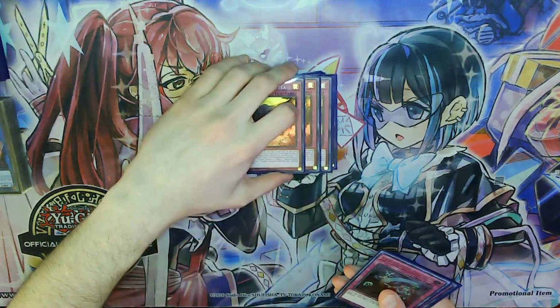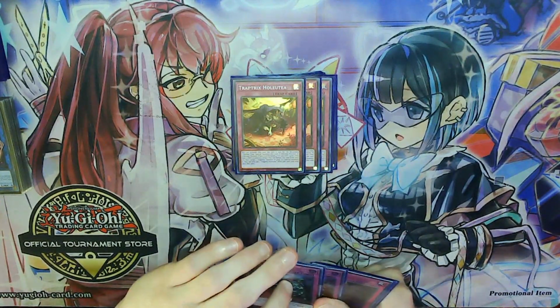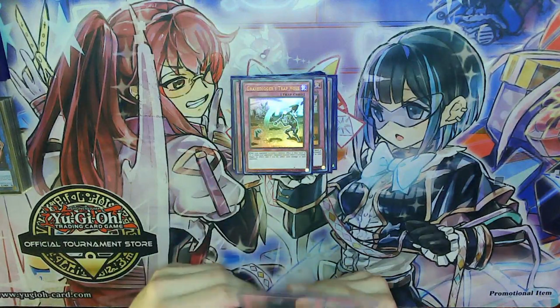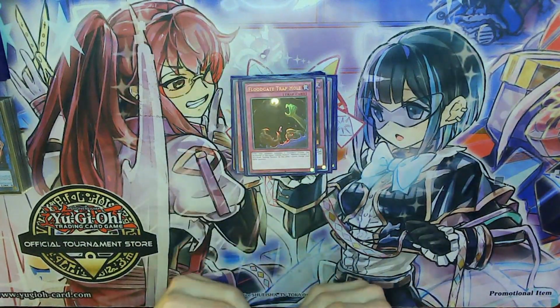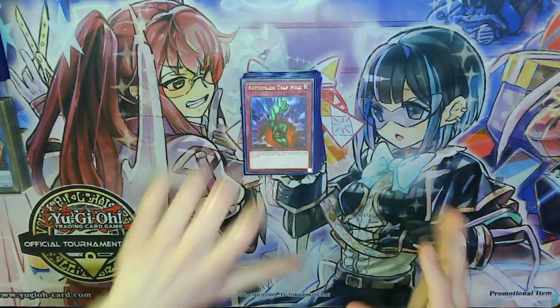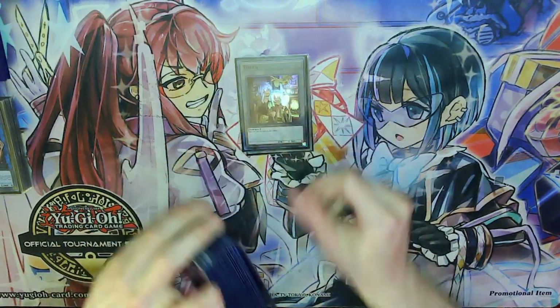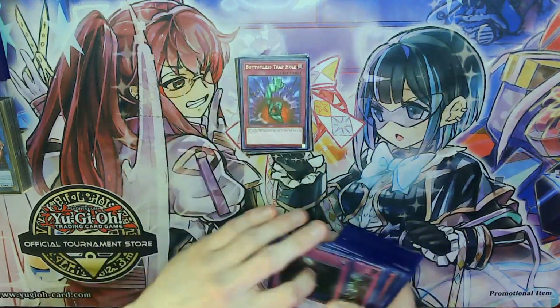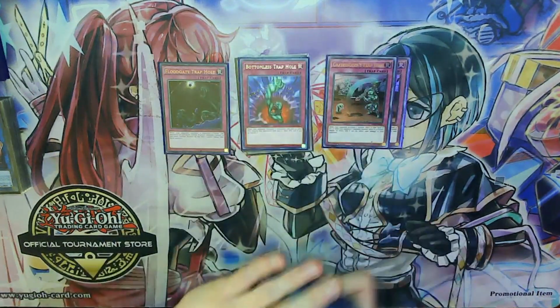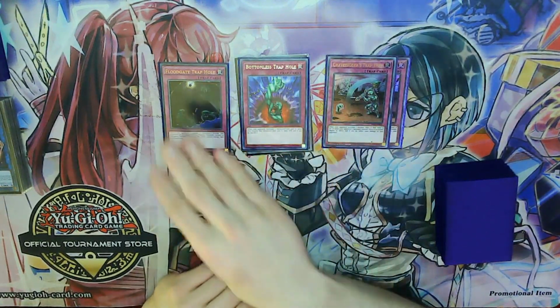Speaking of, 3 Holtea, and for the rest of the trap hole lineup I'm running 2 Gravedigger, 1 Floodgate trap hole, and 1 Bottomless trap hole. A few things here. So for the trap hole lineup that I am currently running, so double Gravedigger, 1 Bottomless, 1 Floodgate.